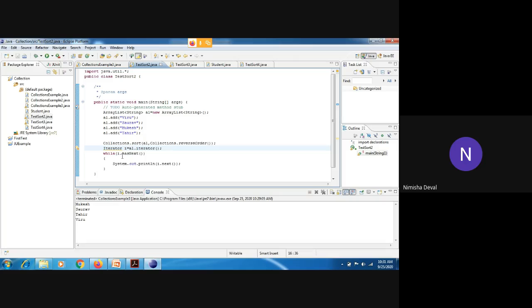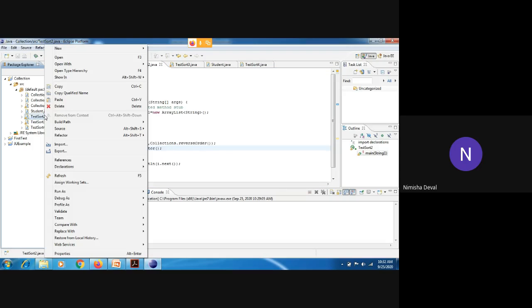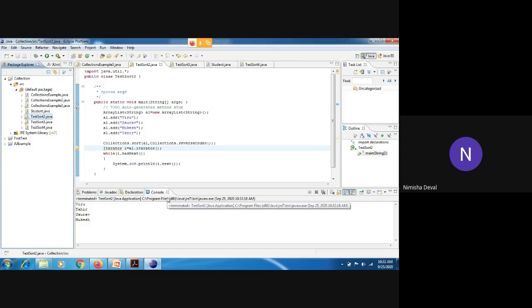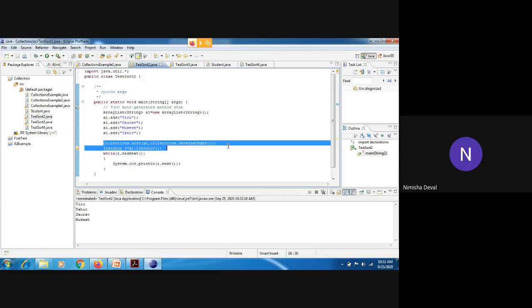So how can you do it? First we will use the sort method only. In that, we will pass another parameter for reverse. Collection.reverseOrder means whatever values we have sorted, all those values are reversed while arranging. So this is the simple use of a collection. This is one more method, the reverseOrder from the Collection class. That's why I have kept the same program as it is, only I have made a change over here.